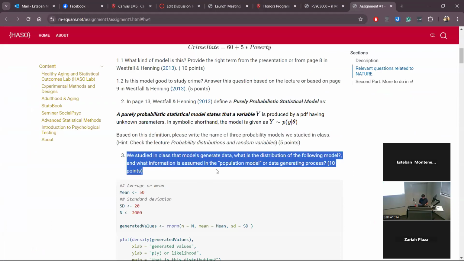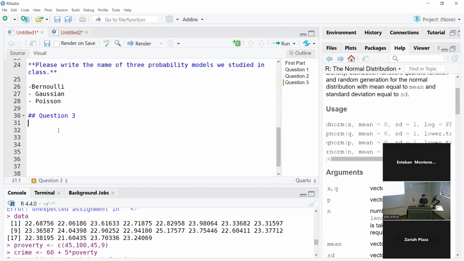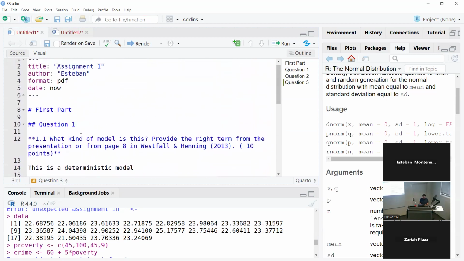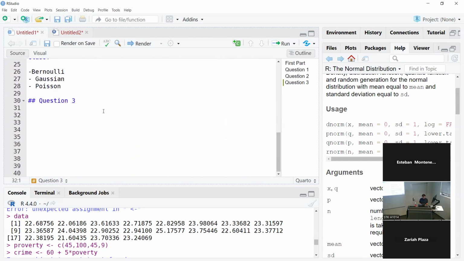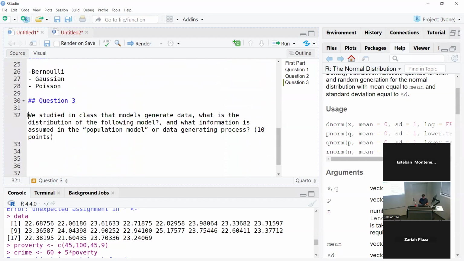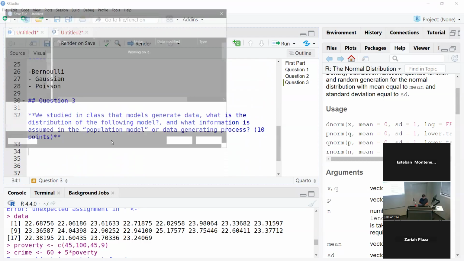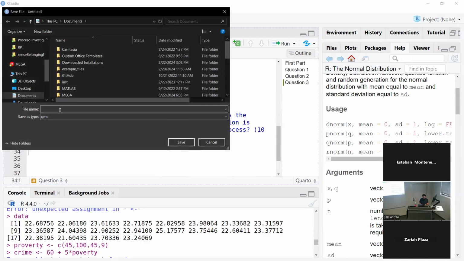Okay, again, this one is not about R. In the first question I was using R to explain the question, just to make my point a little clearer, but you don't have to use R for that one. It's just words in the first question. Question number 3. What I'm asking is, let me save it first. Just save this. I'm going to render this later. So I'm going to call it.